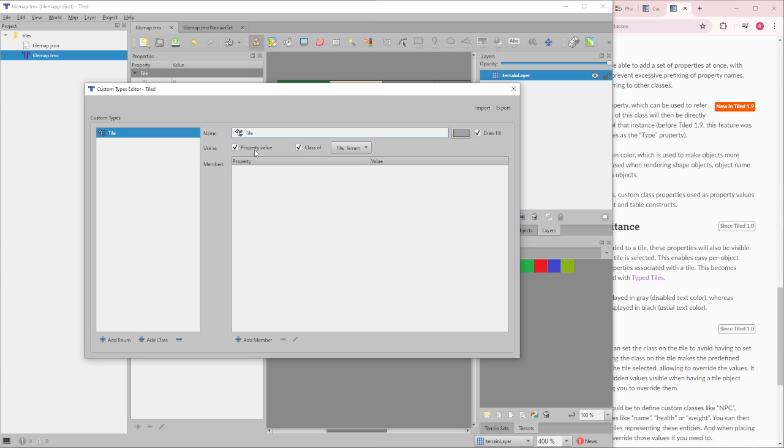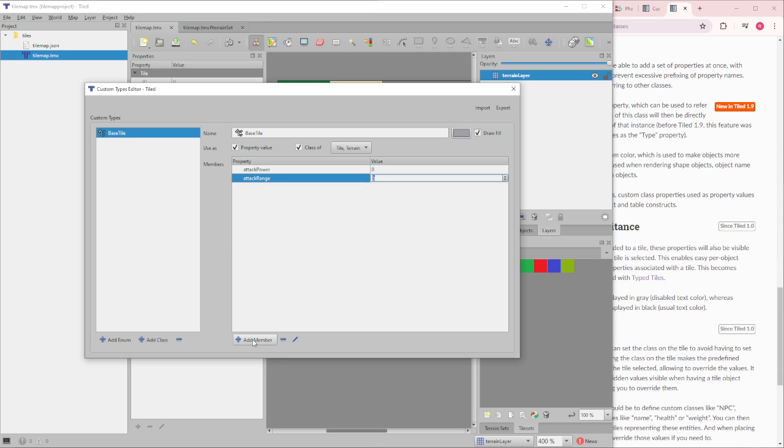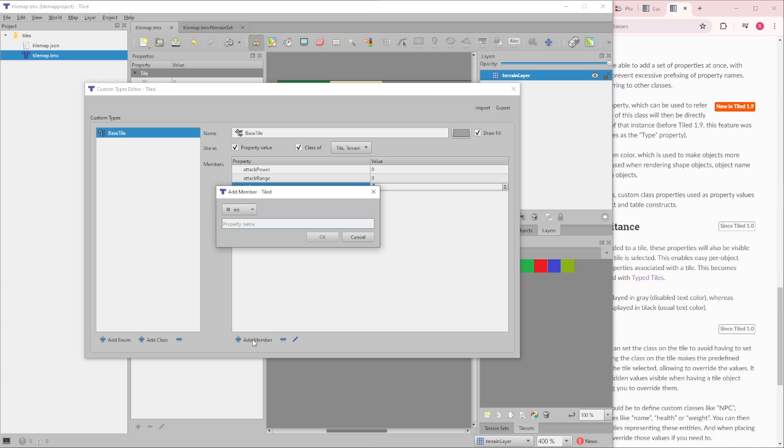Right, then we call this base tile. It has no color. And it has numbers like power, attack range, defense, mid range.